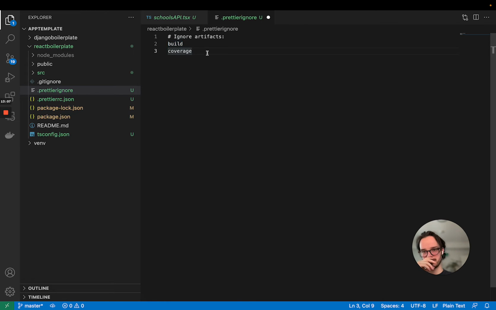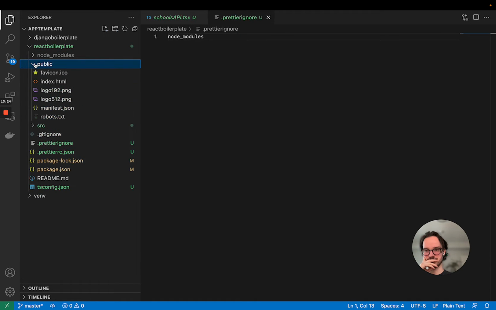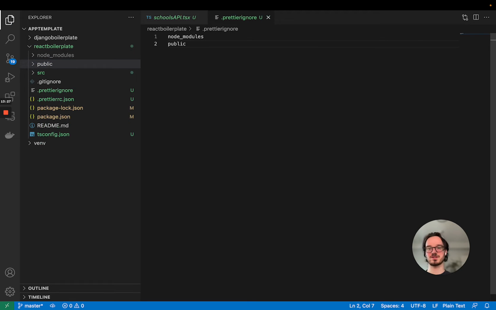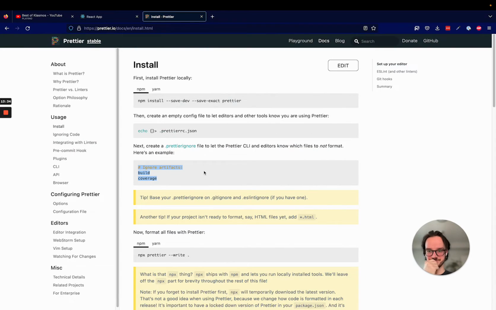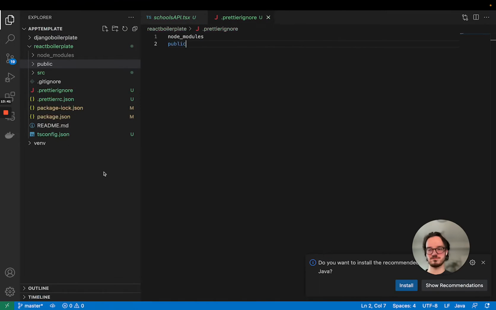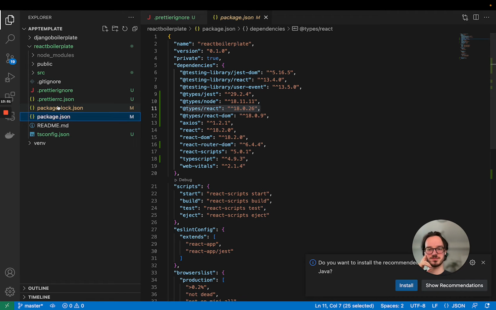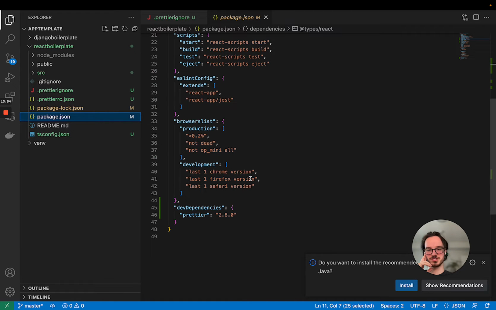We don't even have a build folder. We probably will eventually, or a coverage folder, but we'll just keep the file there. We probably don't want to format our node modules. Or even our public, I don't think it matters if we add public there, but based on your git ignore, which we will have soon. One thing is I'm probably going to move all these into a config folder as well, because the root directory on projects can get super messy if you don't clean it up. It's kind of a pre-optimization, I suppose.